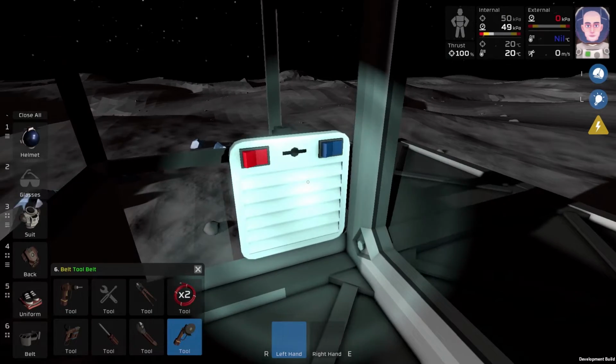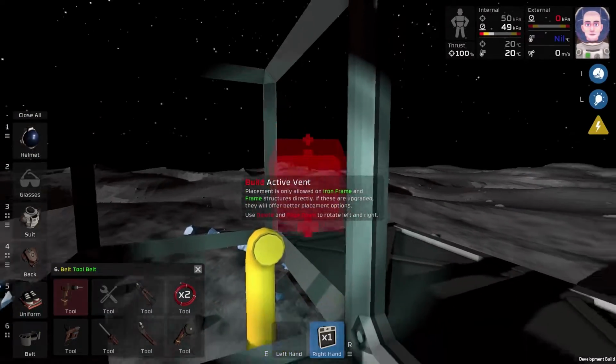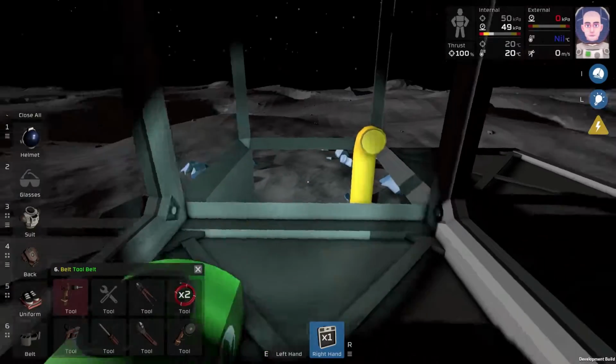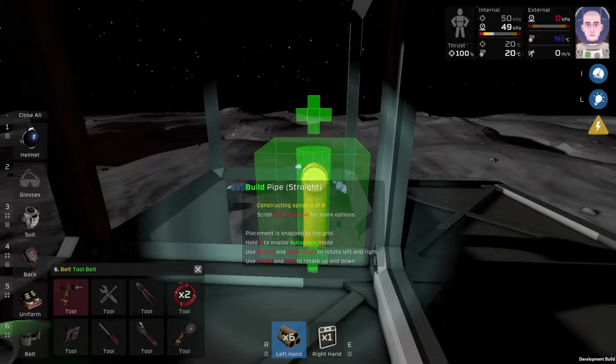I bet I need the drill for this. Hey! He learns! He evolves! All right. Oh, for Christ's sake. And to put it on the wall, we're going to need the reinforcement. That's fine. That's fine. Let's just get this piping done now while I think of it, right?